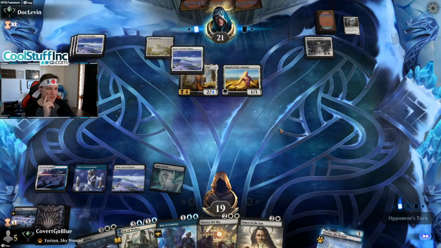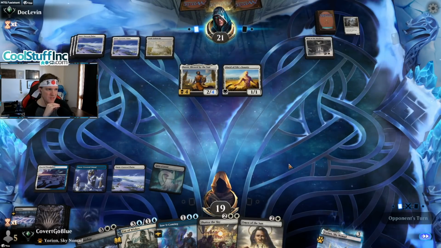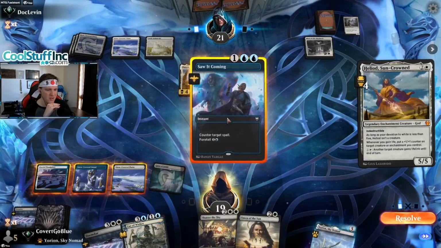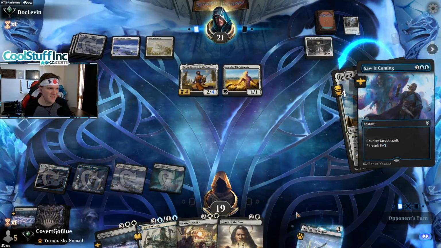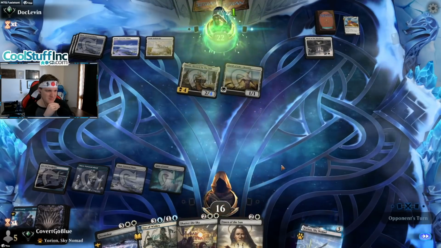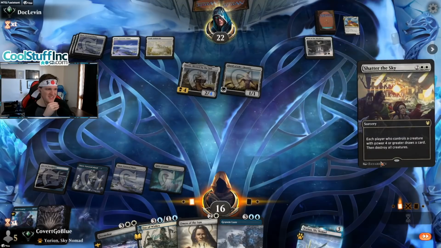So are they going to play around a counter spell or some kind of interactive spell? Let's find out. See what they want to do with the Sky Mall. They go for Heliod. No. No. No. No. No indestructibles. A 5-drop. Nice.